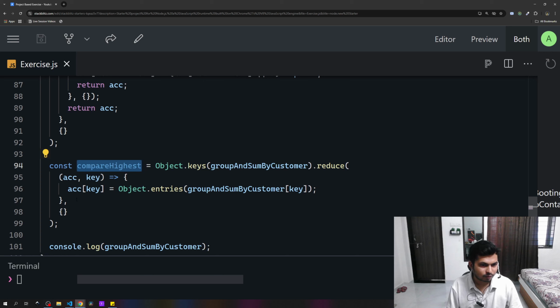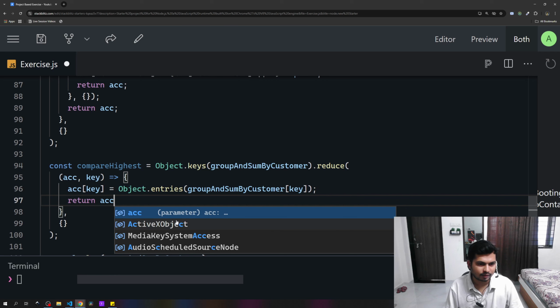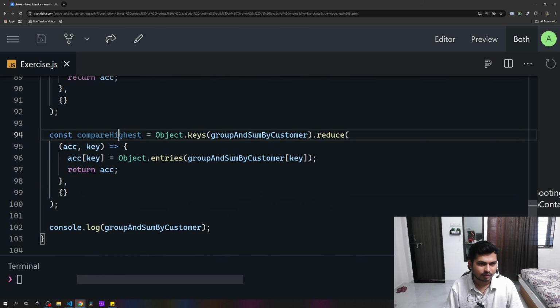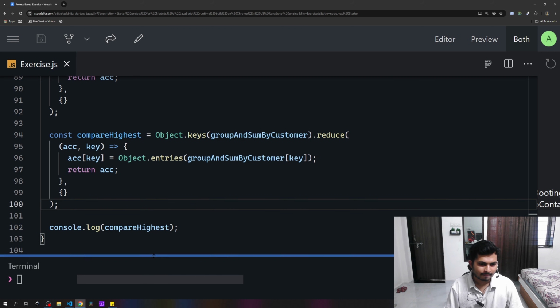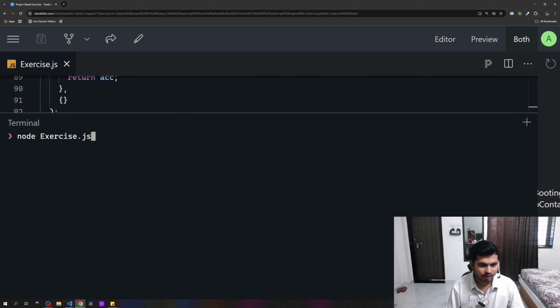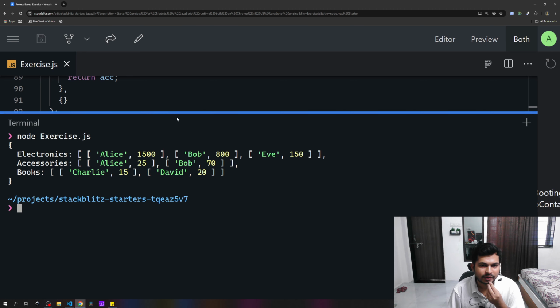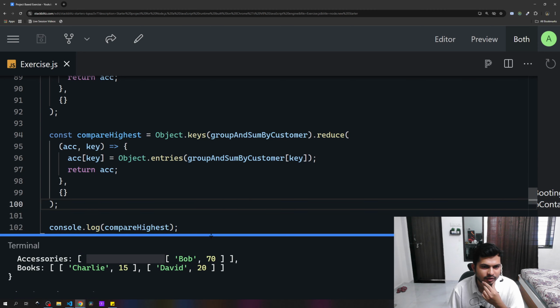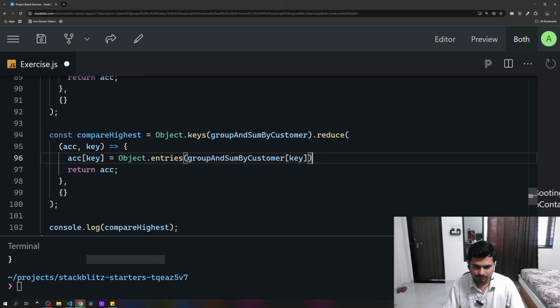We have to return the accumulator here, otherwise it will give undefined for every category. Let's see. So as you can see, an array of arrays. Now we can perform a reduce operation on this and check which one is the highest amount spent.